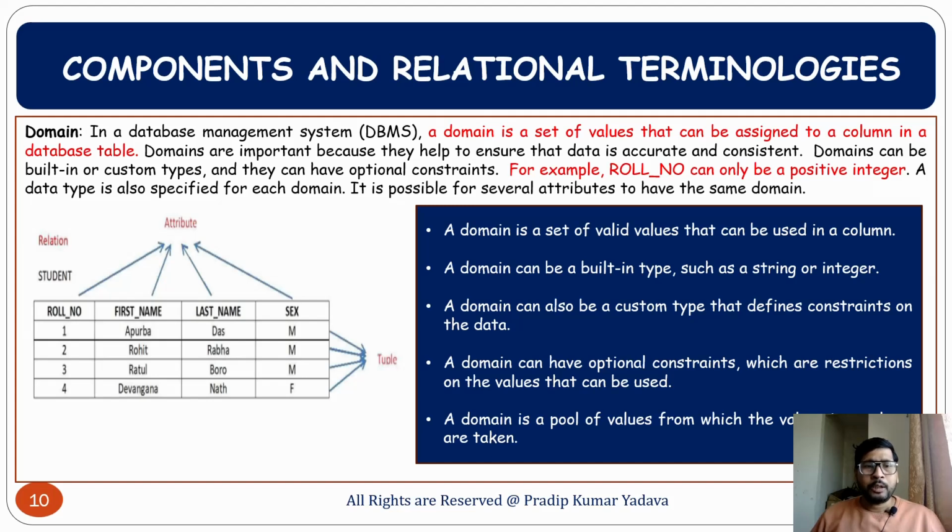Okay, because here we are applying a constraint or rule: this column needs to accept this type of value only. So this is called domain. Domain is just a set of data types. You can use character, date, whatever you want. But for every column you have to set a data type.